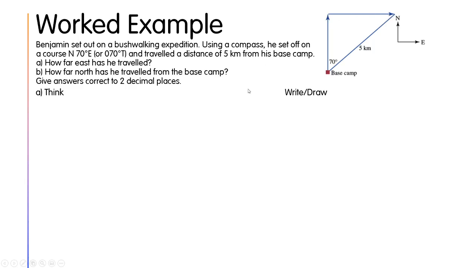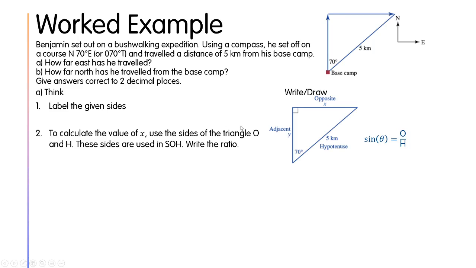So first step, as always, let's label the sides. We redraw the picture in our books, we label all the sides as hypotenuse, adjacent and opposite, and we leave all the values in there. Now, as I said, we're wanting this one here, the opposite side. So we use our rule, SOH, for sine is opposite over hypotenuse, so sine of the angle is opposite over hypotenuse because we want this side here and we have this side. We then put it into our ratio, so sine 70 degrees equals x over 5.